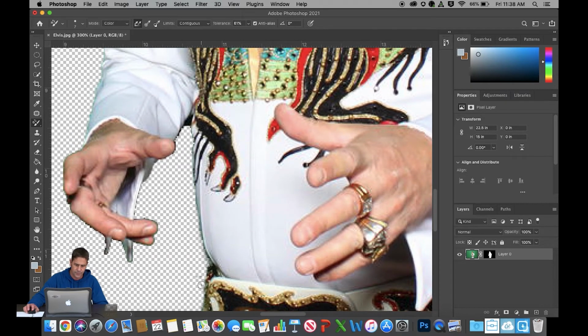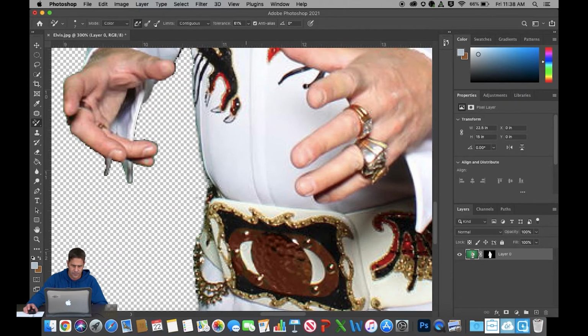All right, we're going to go through and let me make sure there's not green in this part. There's a little right there, so just out of abundance of caution, I'm going to sample that and just click through there just a little bit, okay? Oops, too much. Okay, good enough, I think. All right, so that looks good there.